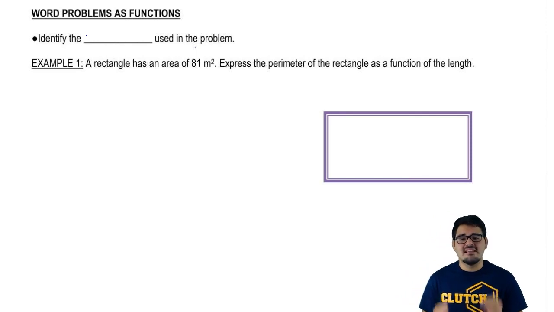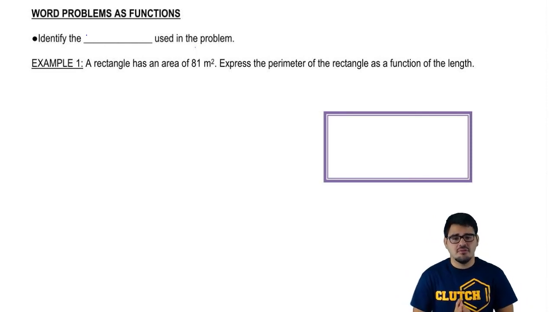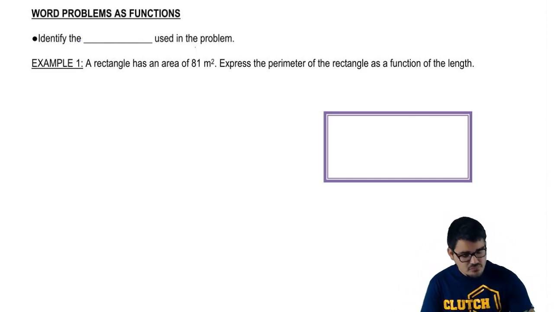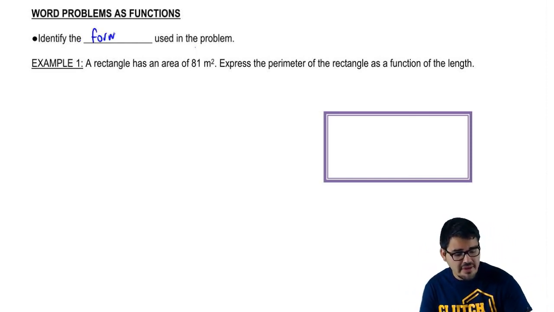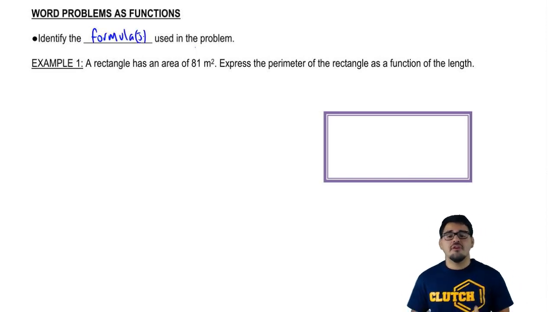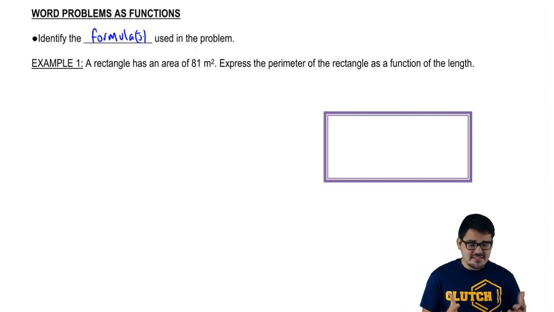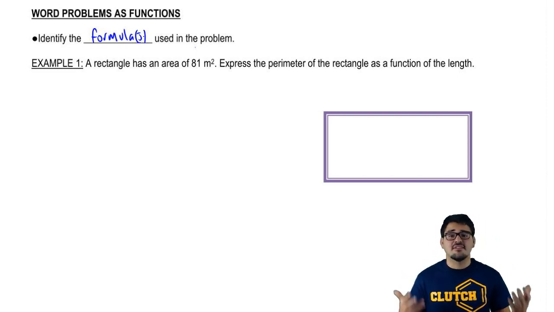Here we have that we need to identify the formula used in the problem, right? Every problem is going to be about a certain type of topic, and a certain kind of formula is going to be used. So we need to identify that formula or formulas, because once we write the formula, we can see what they want us to do with it. And there's no better way of explaining that than by actually doing an example. So let's go ahead and read this sentence and then see how we can translate that into math.